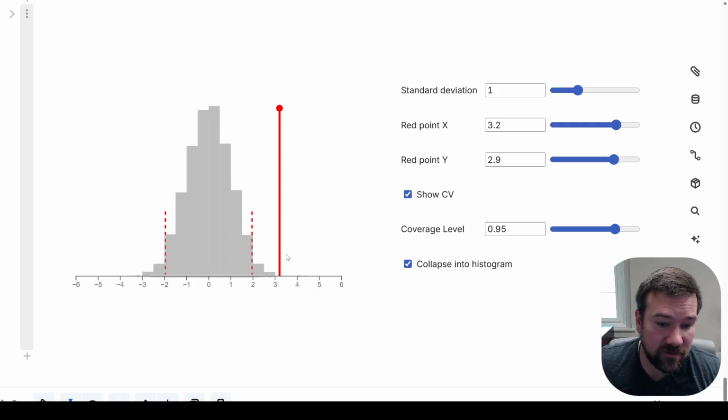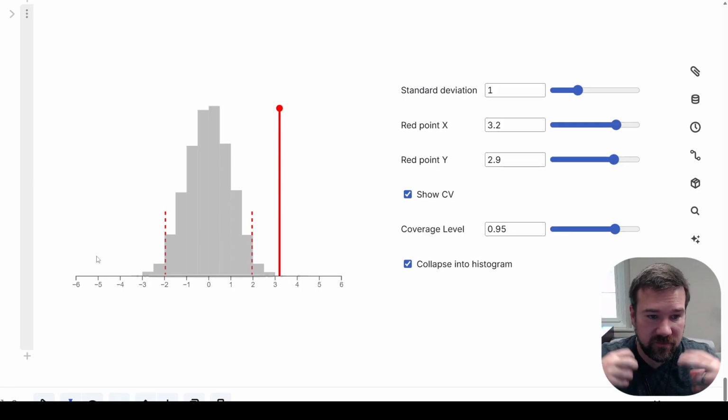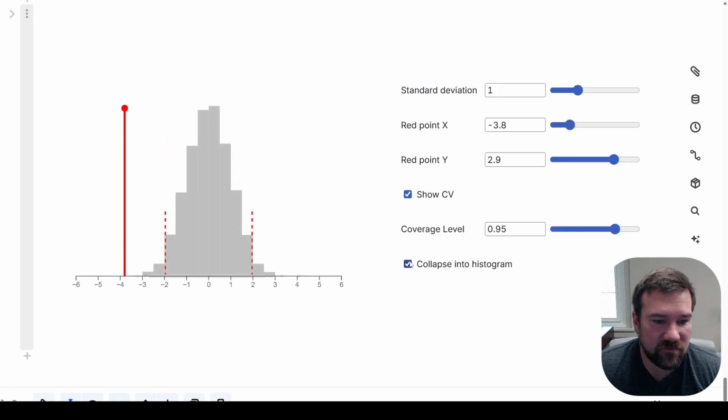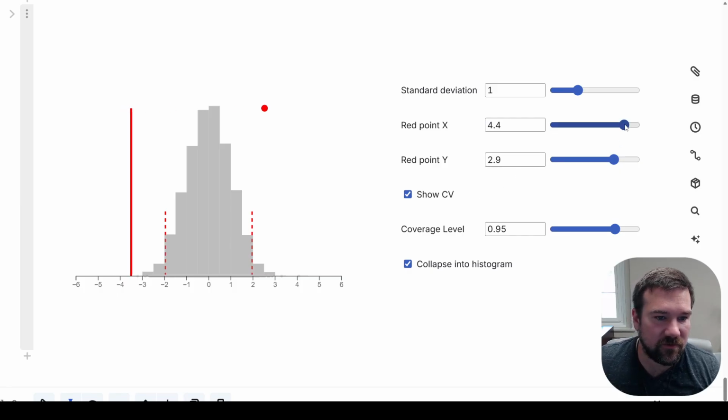But if it's outside of the dotted lines, either on the front end or the back end, it's outside of the cloud or outside of the distribution, indicating that it's different than the rest of these things. Again, for me, for whatever reason, in 2 dimensions, this is a little easier to see. You can definitely be outside of the cloud over here. You can also be outside of the cloud over here. That's fine too. It doesn't really matter where you're at. You can be outside of the cloud in either direction.